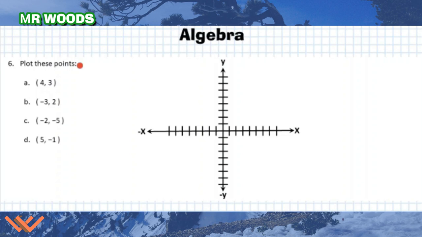Number 6. Plot these points. This is a coordinate pair and it goes x comma y. So this is x is 4 and y is 3. So I look at this. I can notice that these are equally spaced. I'm going to assume that this is 1, 2, 3, 4. And then I go up 3. Why? Because it's in the positive direction. 1, 2, 3. And I can mark it as 4, 3 if I want to.